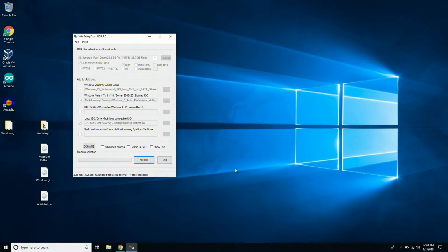Then when this is done, you can add more ISOs that go again, if you just add it on to the flash drive. So you can have several ISOs on here. It's going to take a few minutes to do. Like your UC2, it's quite slow, so I'll be back when this is done.